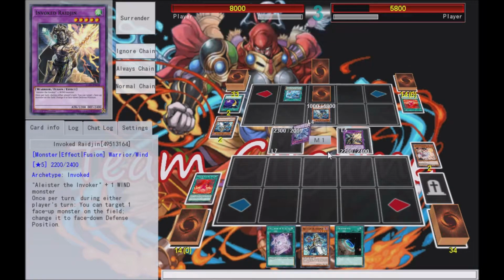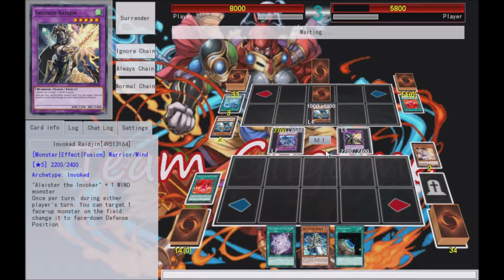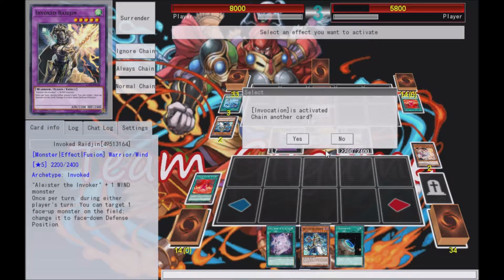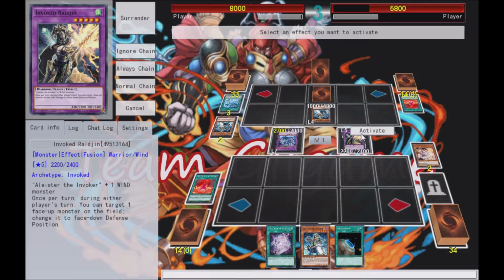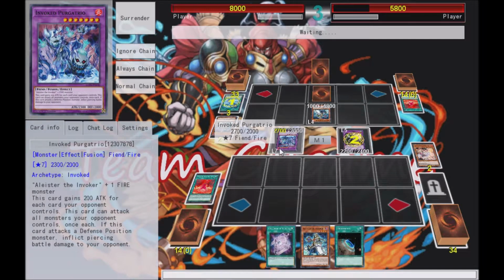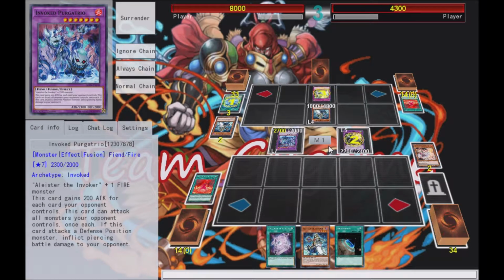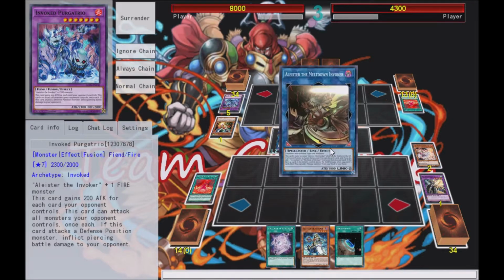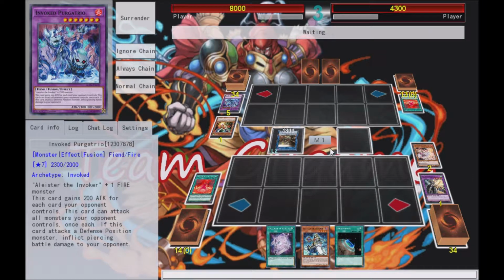Yep. We can make the Purple Trio at 27. Yes, I will activate Raijin. And make sure Purple Ooh, Solemn Strike. Okay. Not worried about that. Not at all. Hold it, you're going to do exactly what I was going to do.